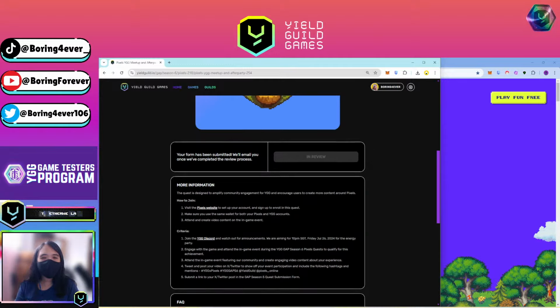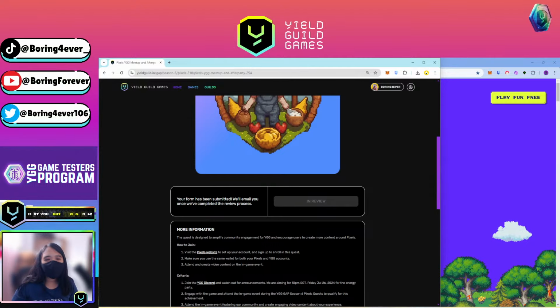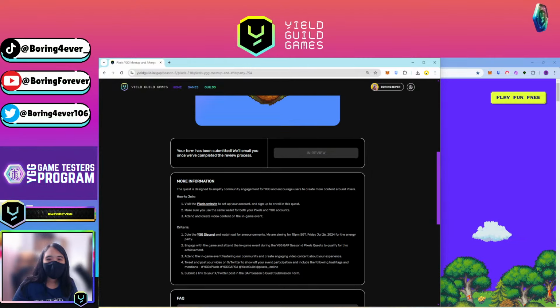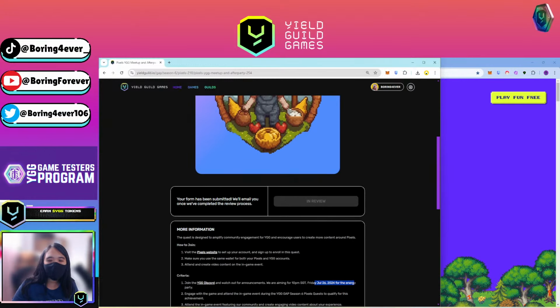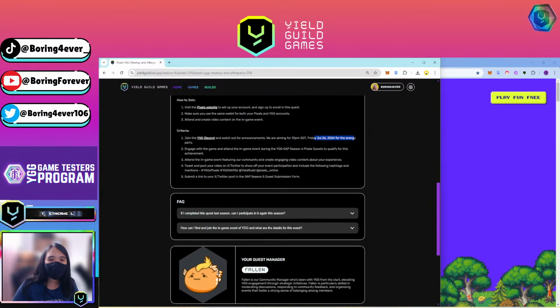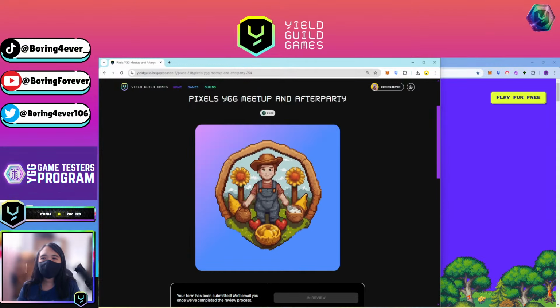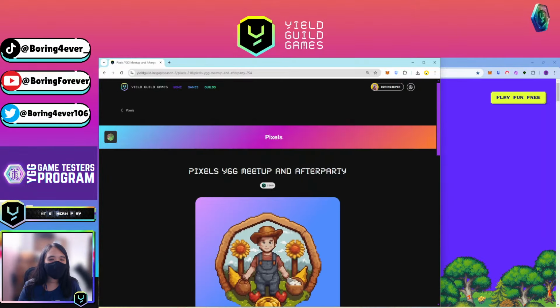So visit the Pixels website. What is this quest again? Pixels YGG Meetup After Party. This one is already done, because if you attended, it was 10 PM SGT on July 26th. You needed to be at the party and take a screenshot, or if you have a recording, post that on Twitter with the same hashtags as a while ago, YGGXPixels, YGGapS6, and tag YieldGuild at Pixels Online. So you need to be at that after party, the YGG meetup after party. That's another quest for Pixels.